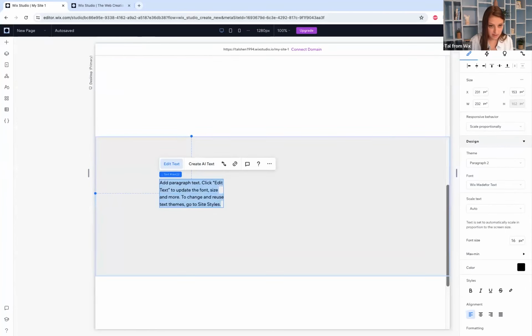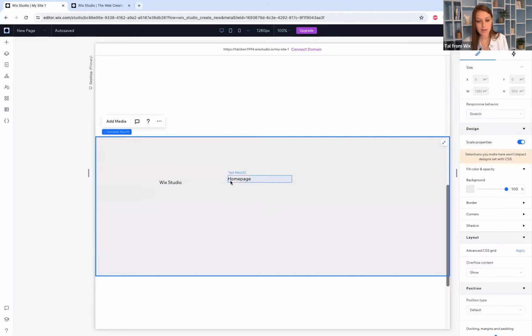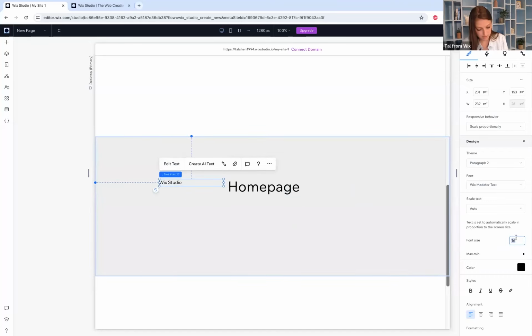And again, change it to text. So Wix Studio, and I just copy and paste to homepage. Now I'll set a different font size, let's say 15, and just resize the bounding box, and also here.